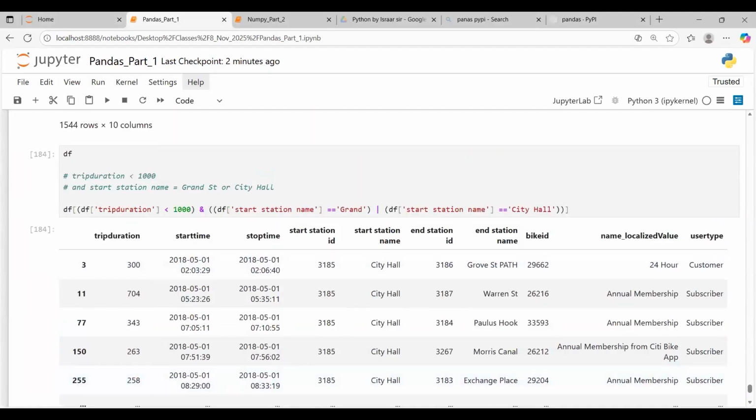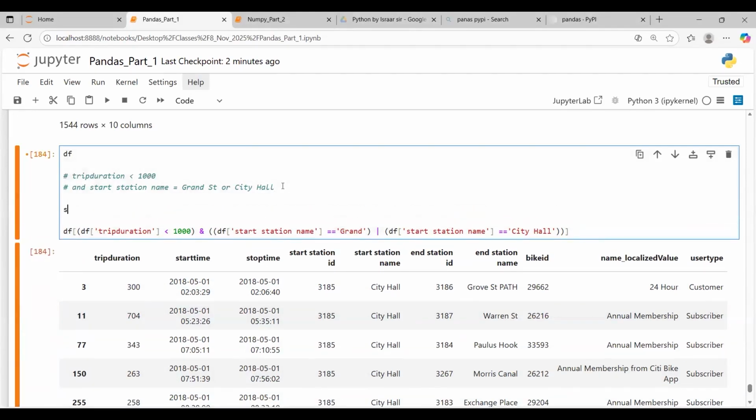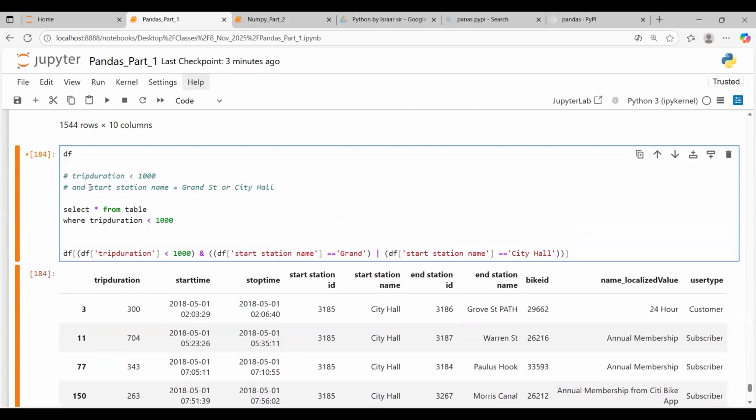Yes. Right. Awesome. Okay. But anyone who has worked in SQL query, how do we do it in SQL query? Let's do that over here. So select star from that particular table where your trip duration is less than 1000, and this start station name in.